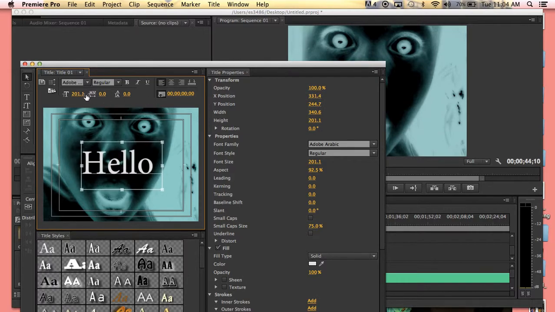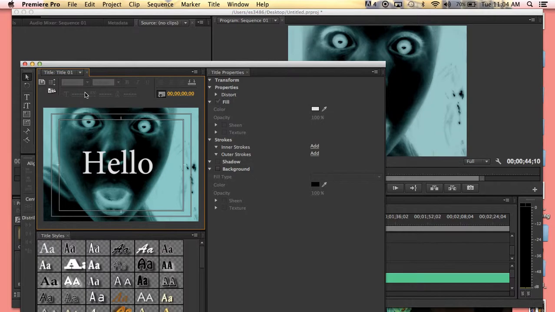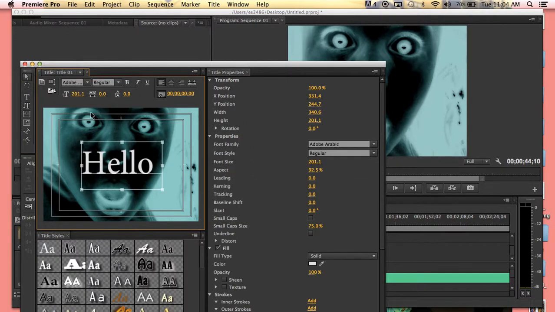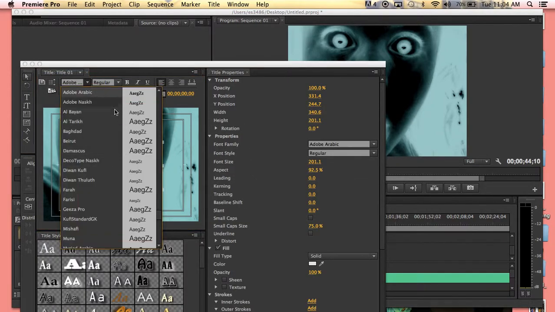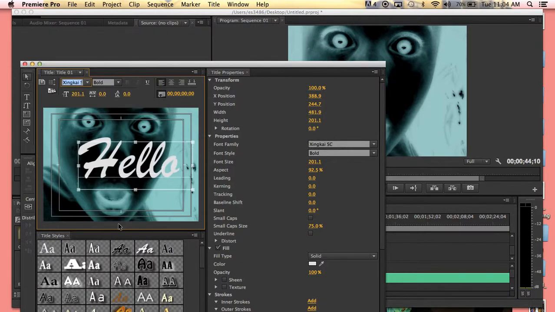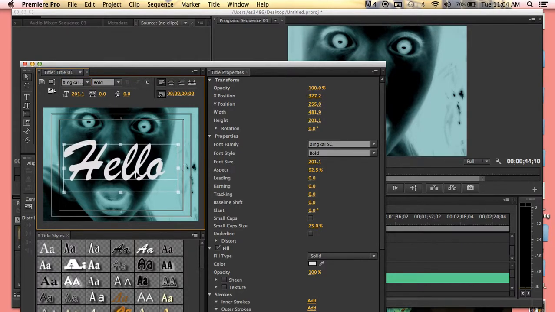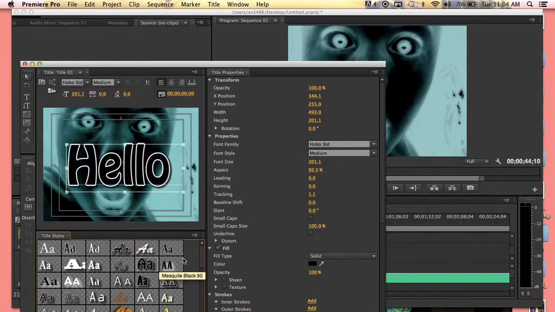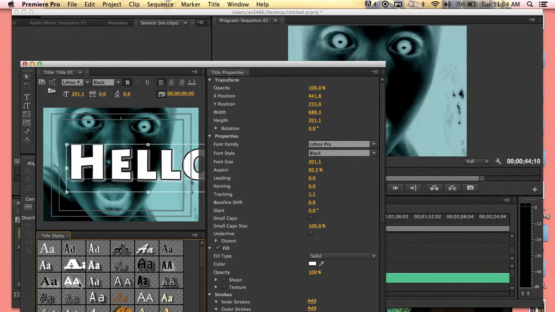You can always come in here and type on all this jazz up there, but if you want to have a different font, you come up here to this area. You can choose one of the many fonts. I'll just do that one. And if you have more than one line of text, you can center it. It's just like typing on a Pages document. You can add a little fun to it if you want. Do some of these down here.